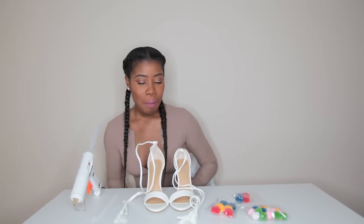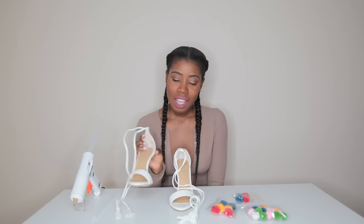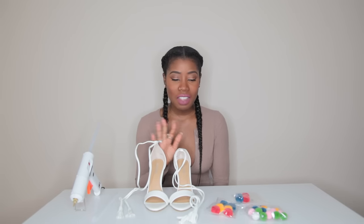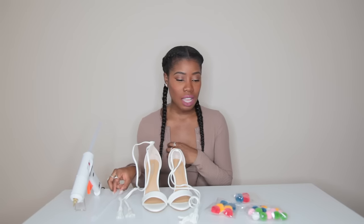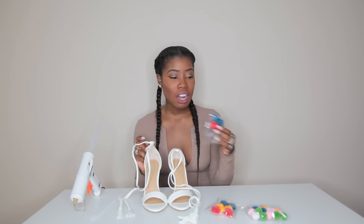So Public Desire graciously gifted me these sandals, and they were actually perfect. I feel like they're perfect for this DIY, and all the links are going to be below. You just need a glue gun and glue sticks and pom-poms that I got on Etsy.